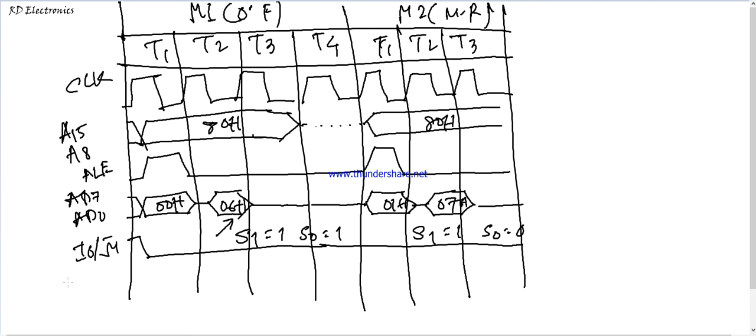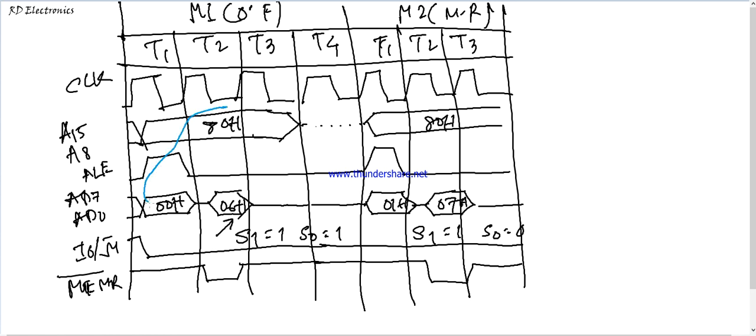Okay, and last one, the memory read signal, which goes low here for the opcode to come out of the memory, and here the memory read bar is low for the 8-bit data to come out of the memory. So here we note that in the first machine cycle it selects the 8000 hex memory location, and from this 8000, when memory read bar equals 0, it is read out from the memory and goes to the instruction register of the 8085. Okay, because this is an opcode fetch operation.